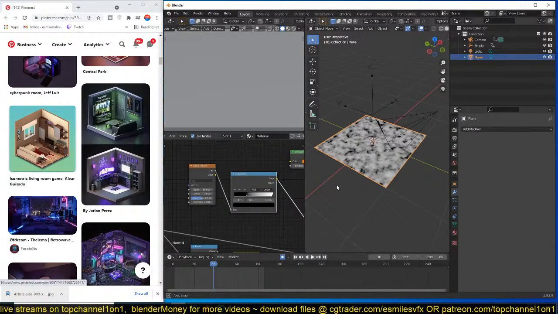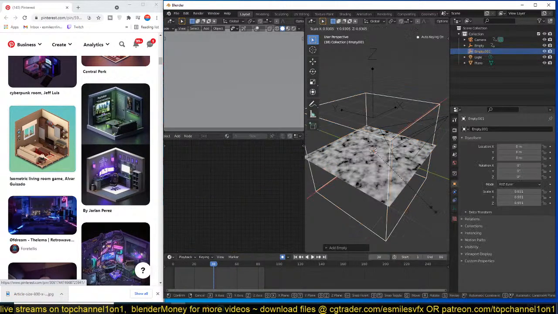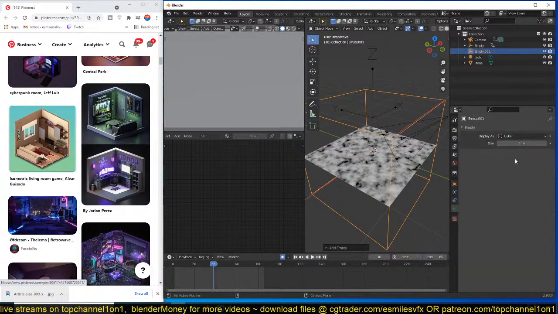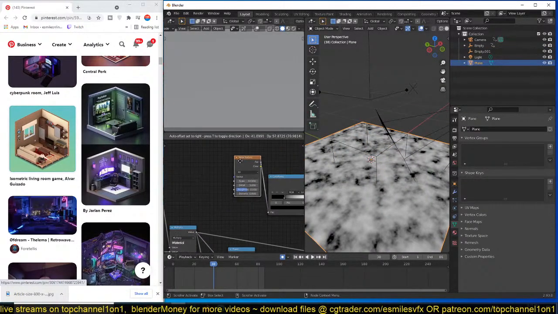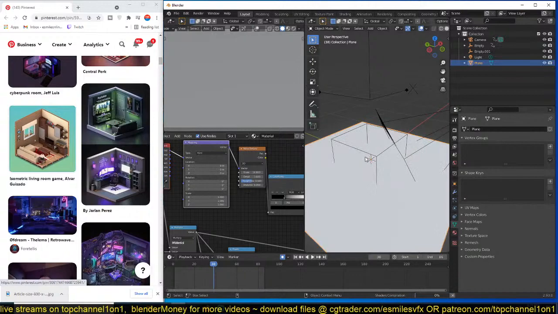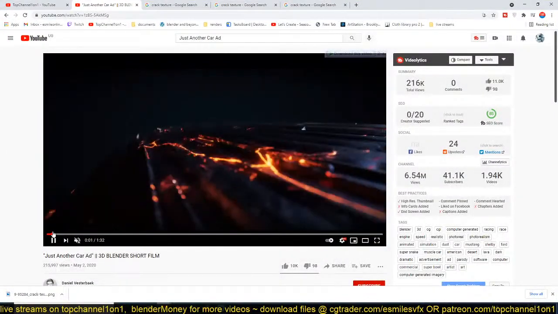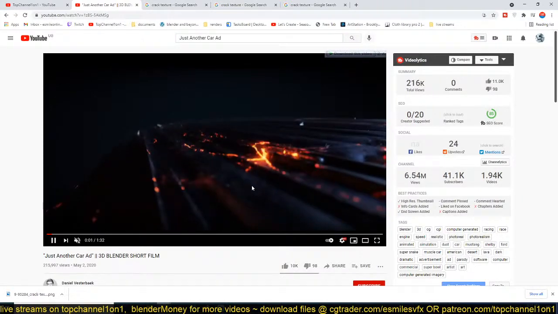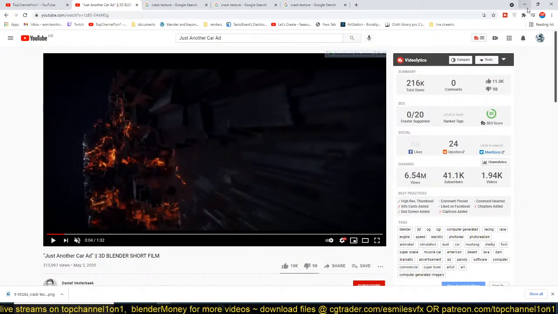So yeah, we can use another empty. This time let's use a cube, an empty cube, to control the positioning of the noise that is going to run. So you see that inside noise going in, that is running underneath the surface.